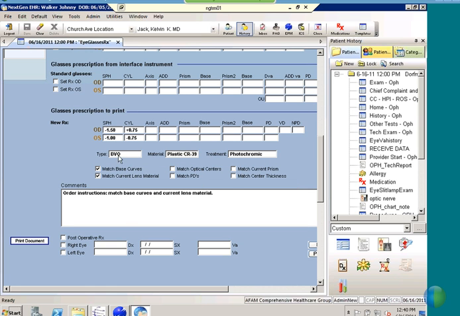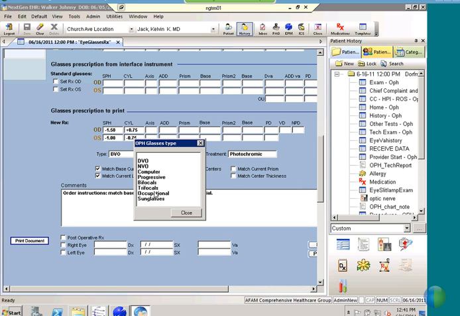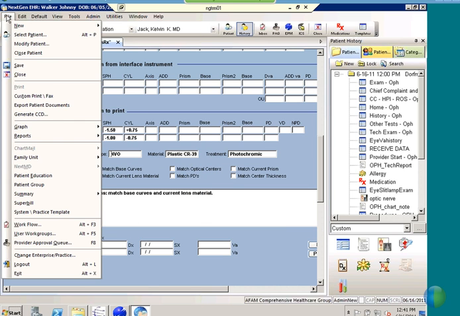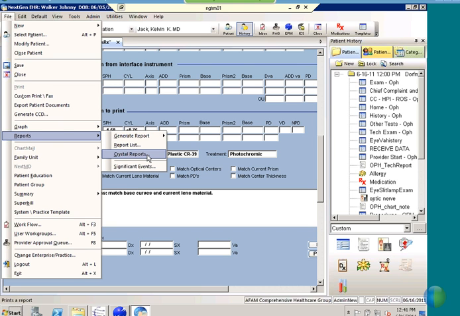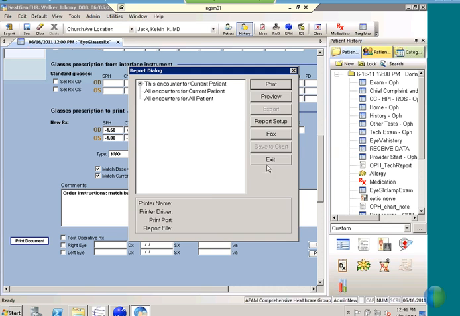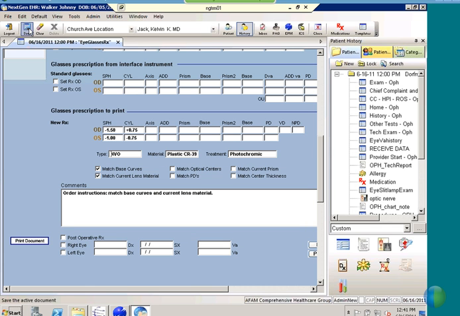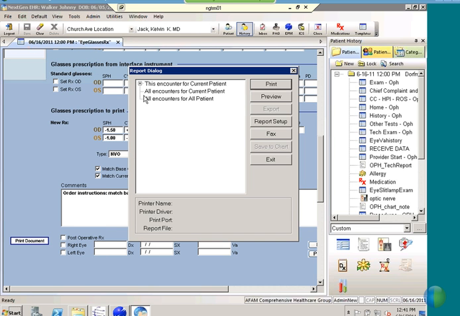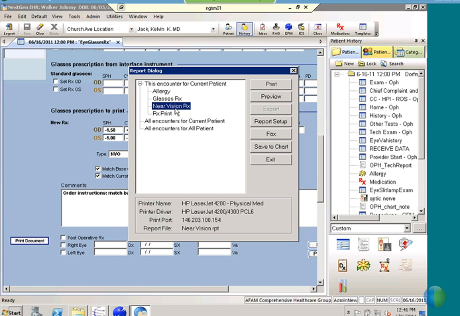So that if we decided that this was a near vision, when we generate the report, we would come over here to do it. And actually, before I do that, I want to save this. There we go. And I'm going to do the near vision.